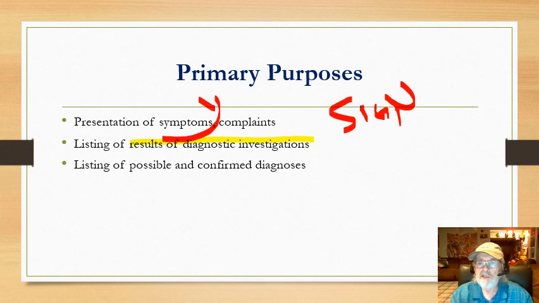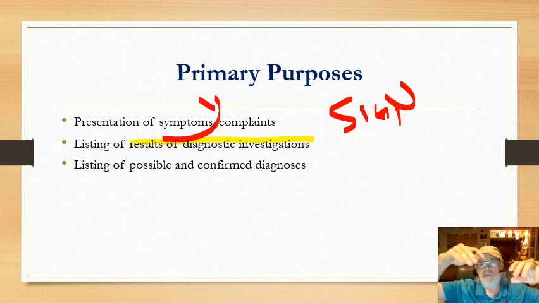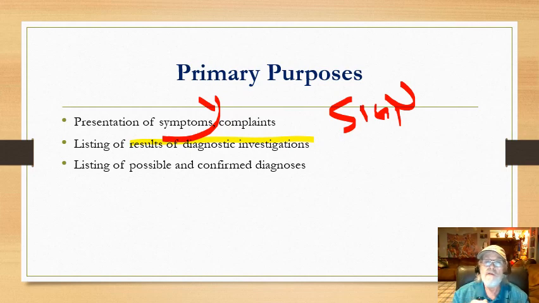But on the other hand, sometimes things like abdominal pain could be a lot of things. It could be appendicitis. It could be just intestinal flu. It could be diverticulosis, diverticulitis. It could be a kidney stone. It could be lots of things. So they make a long list of things that are called differential diagnoses, all the things that are possible. And then by various types of diagnostic investigations, they either rule things in or rule them out.